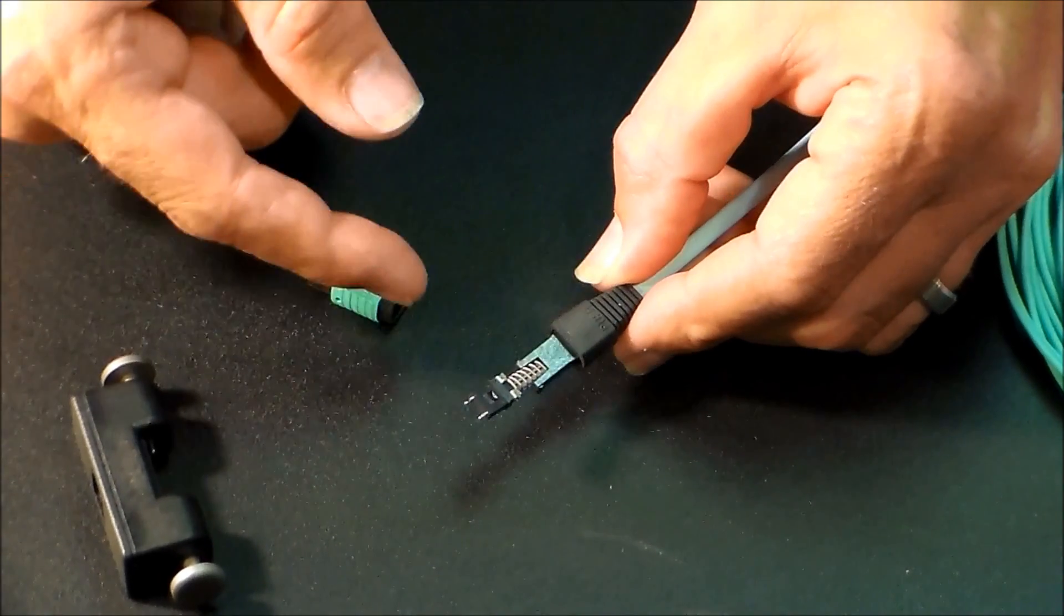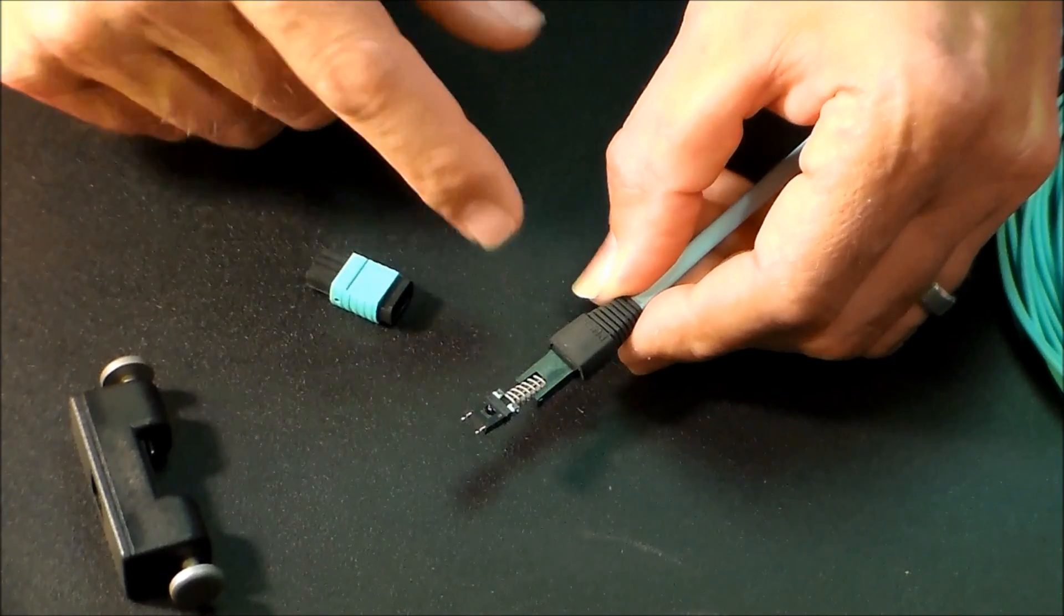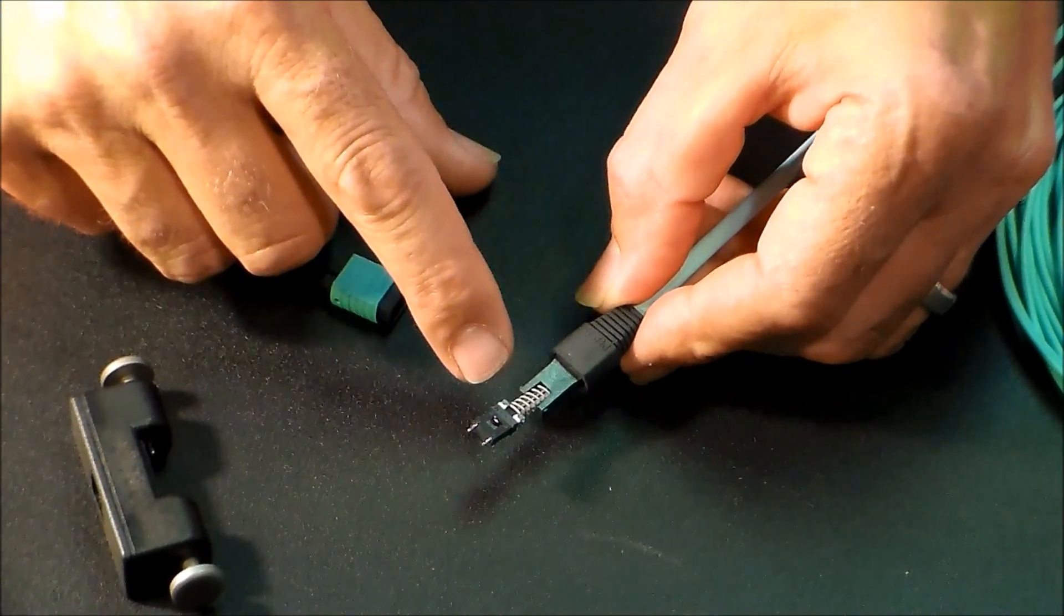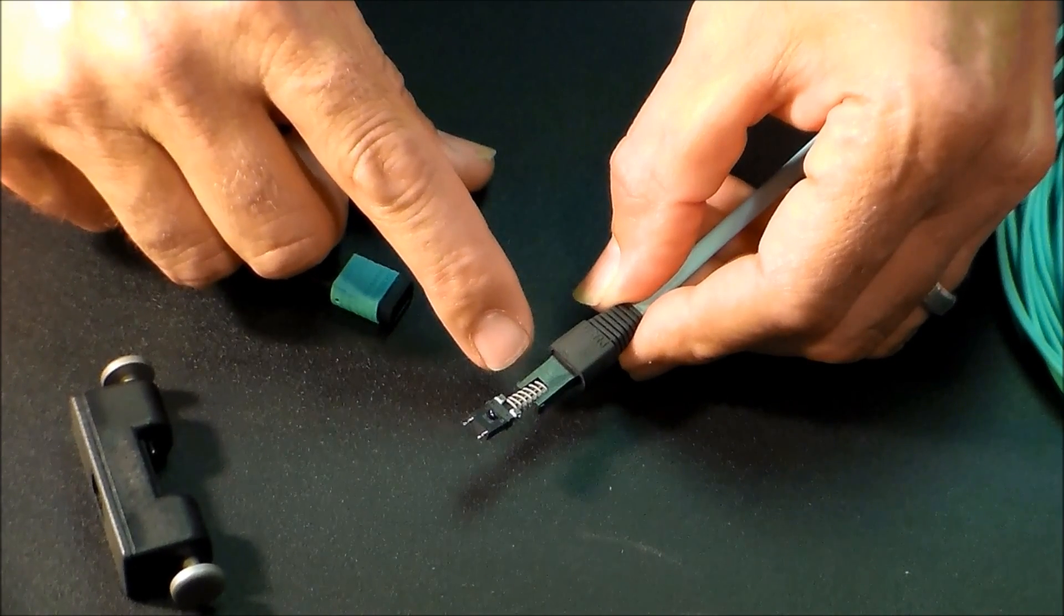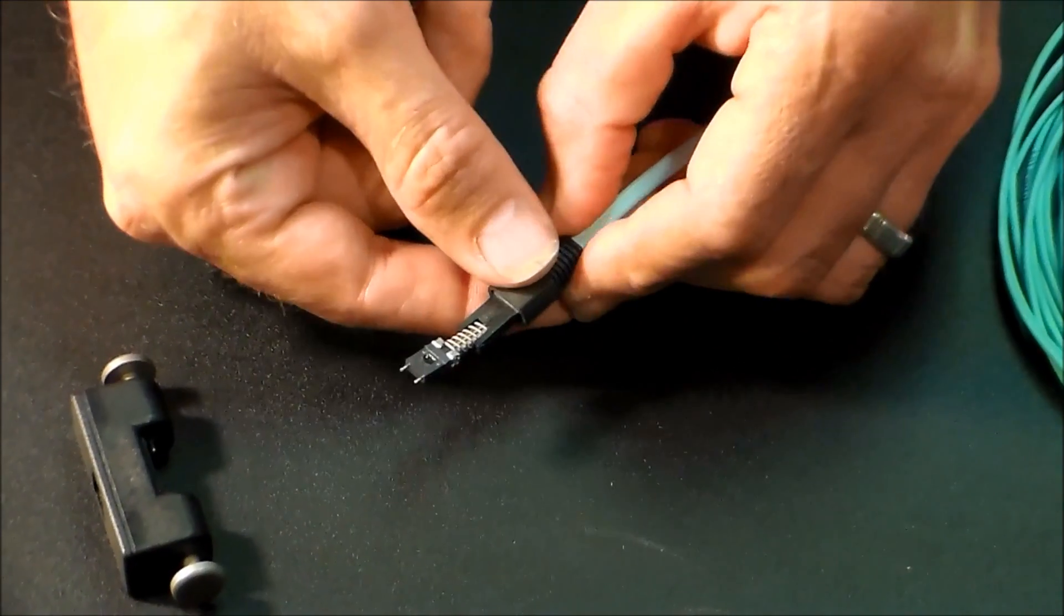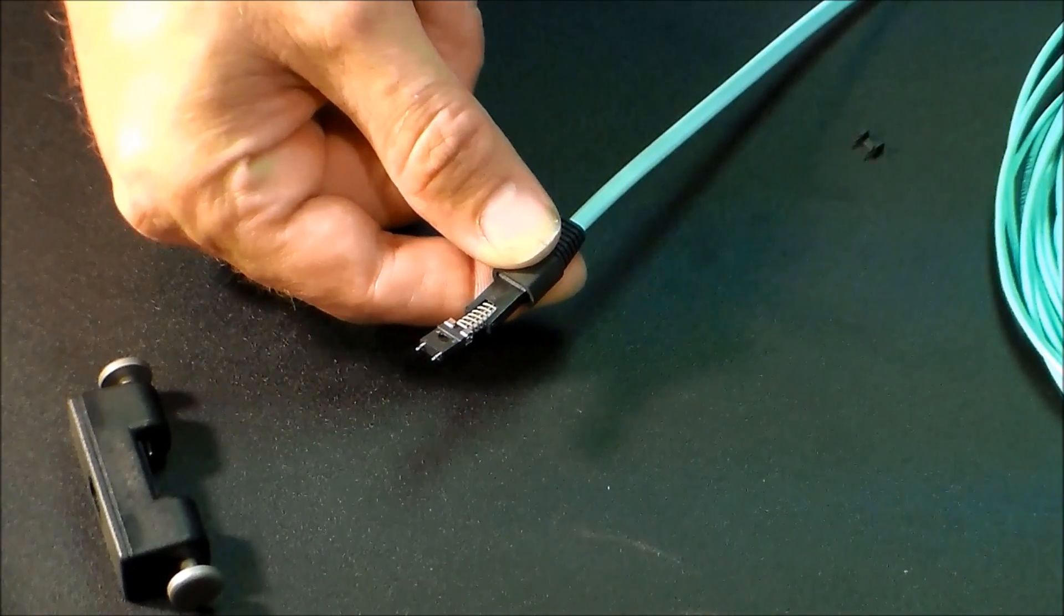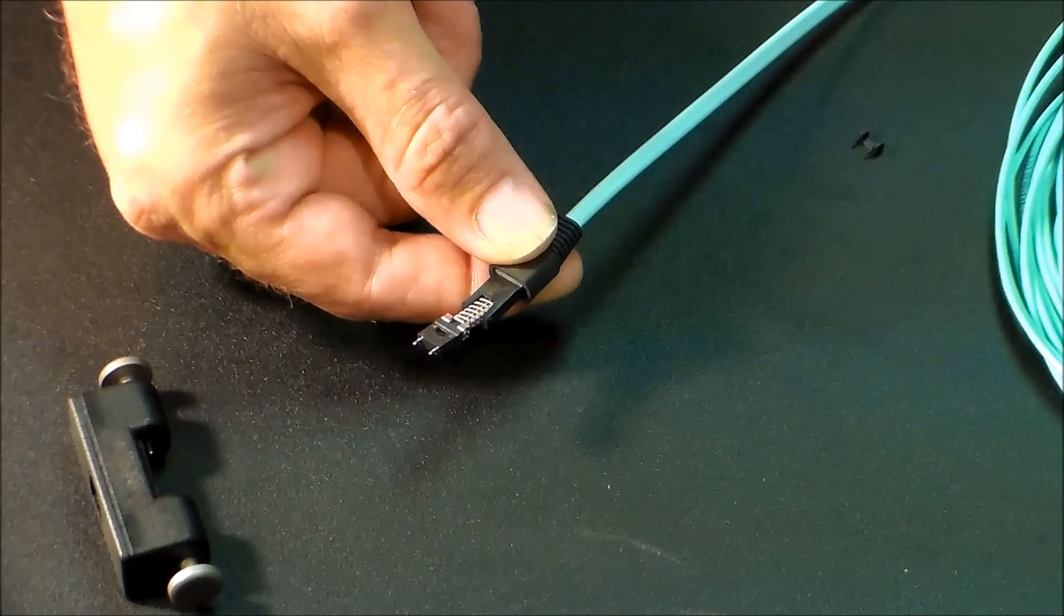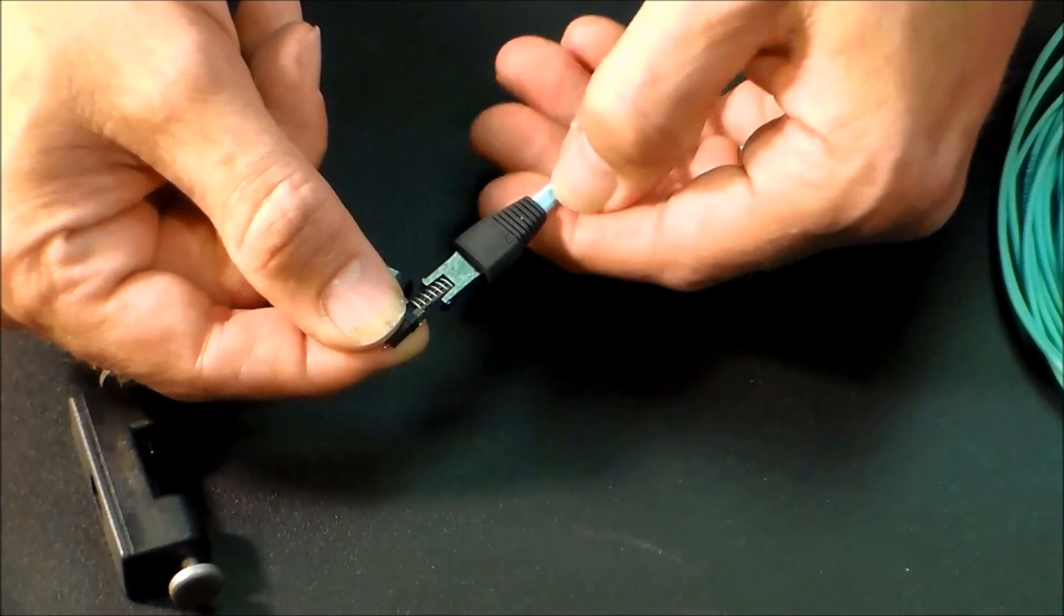So this particular one here is a male, and we're going to remove those male pins. We've got to be very careful doing this because the spring here can cut into the fibers. It's best to have the cable that you're working with as straight as possible, and have a good two meter, if possible, length.